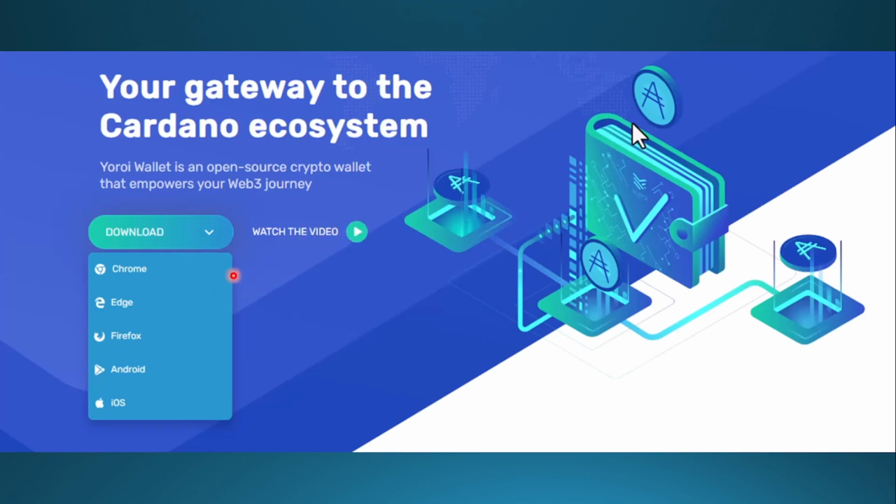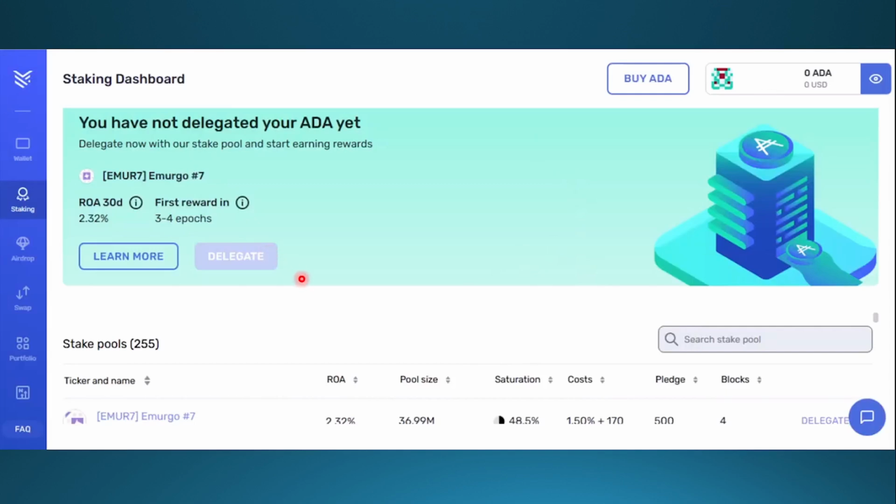So on your PC or mobile, then make sure that you have your seed phrase safely, you don't want to lose access. And then you just fund your wallet by sending ADA from an exchange or another wallet.